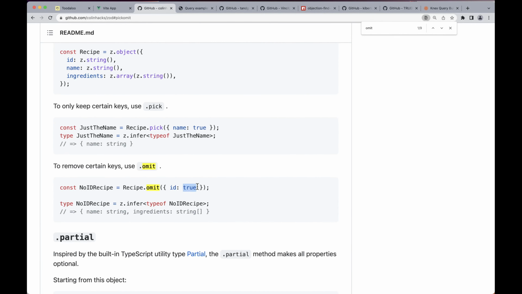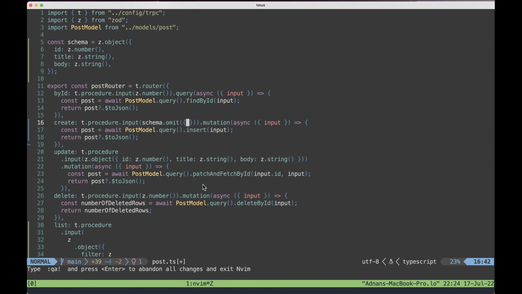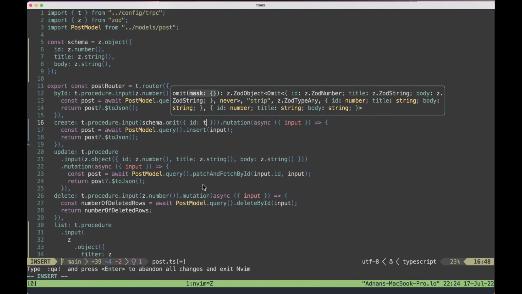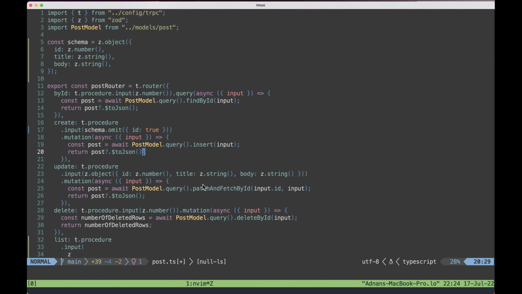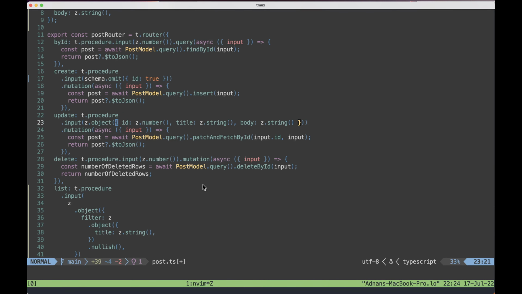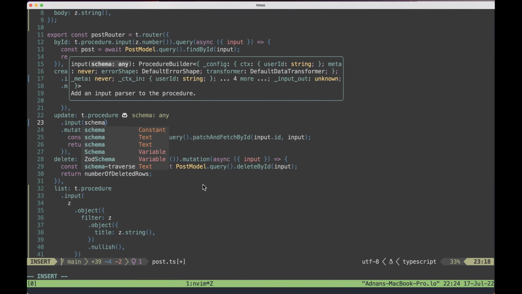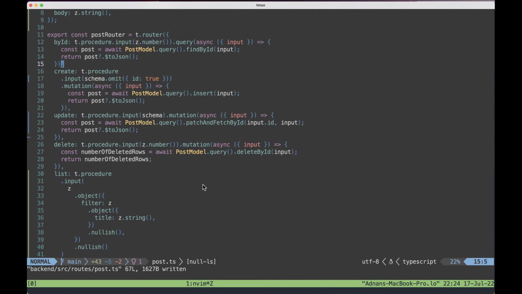I wonder why I have to pass that in, why I can't just pass it maybe an array. That's fine. So omit ID true. And here, once we update, we want everything. Okay, that makes sense. And then that means because I want everything here, I can just say schema and simplify this.